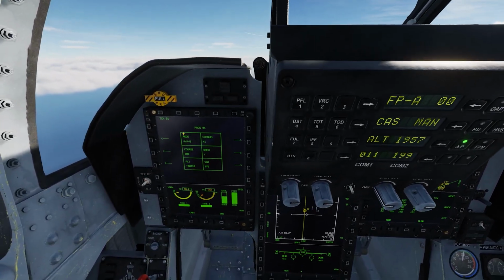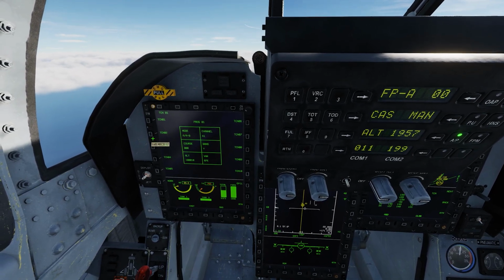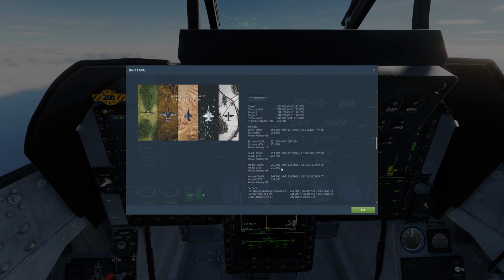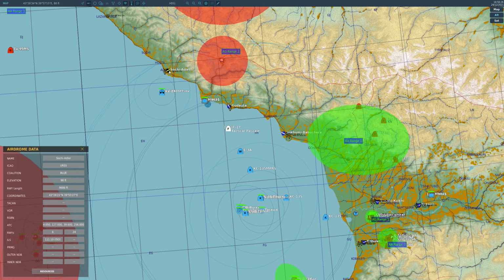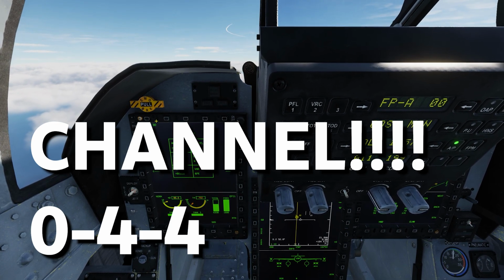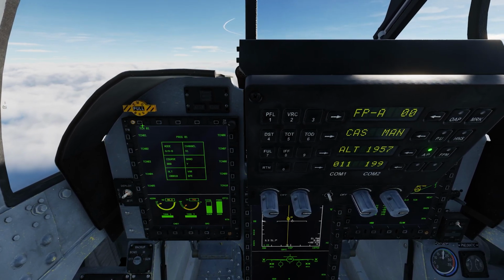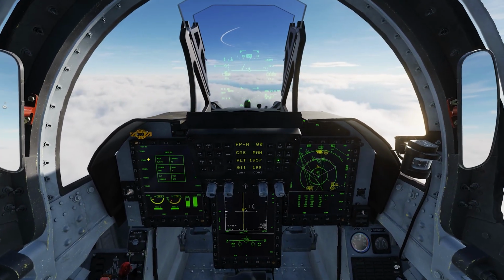So our TACAN again. If we want to have a separate TACAN channel, let's say for example we wanted to go to a separate area for our TACAN. Let me look at, I don't know, does Sochi have TACAN? Typically no, I know Kutaisi does. So Kutaisi is channel 44. So if I wanted to go to Kutaisi, I would hit course 044. Now this is TACAN 2 set in X-ray. If I want to go back to TACAN 1, that's preset. So you can have 10 separate TACAN channels set in the JF-17.